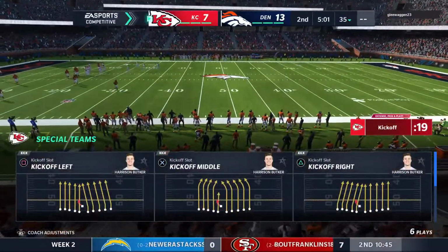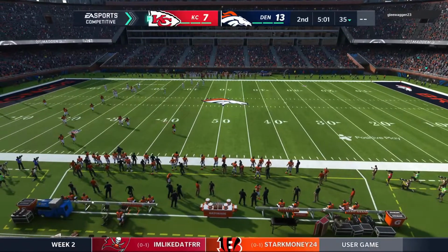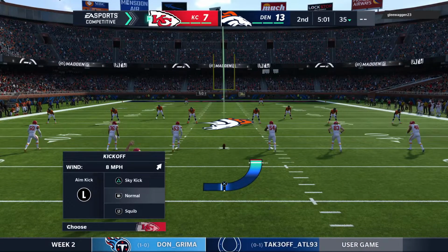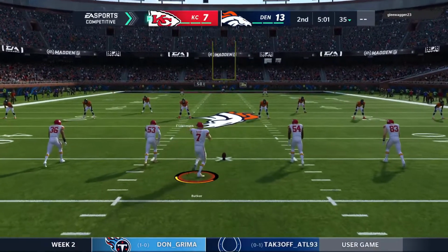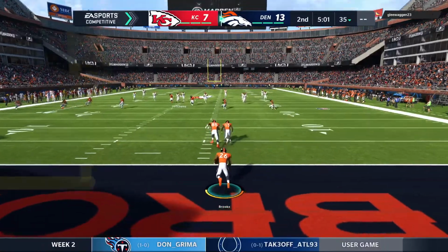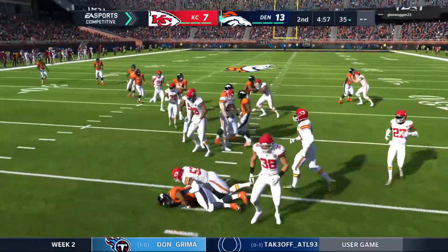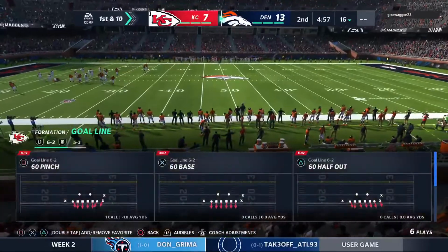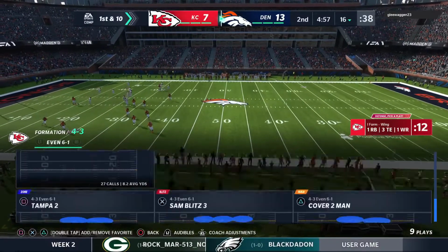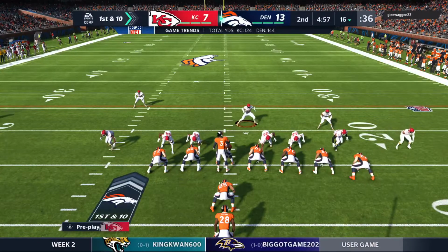The extra point up and good. And it's now 13-7. Harrison Butker to kick off for Kansas City. Now after the touchdown, here's Butker on to kick it away. This will make it into the end zone. And in hindsight, probably should have taken a knee as he only gets this out to the 16-yard line. The Broncos onto the field, ready to start their next drive.